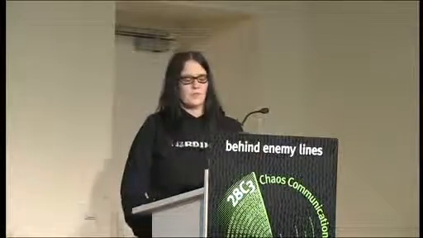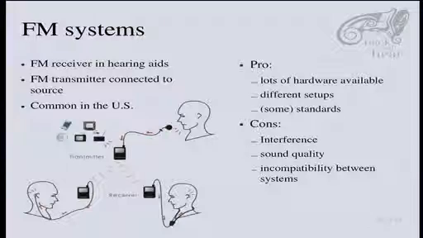Another very common technology is FM systems. You can buy those from several vendors. You have receivers and transmitters. They have different setups, like for a meeting where you can put a microphone on the meeting table and hear all the participants talk, or for lecture halls, where you can connect the microphone to the transmitter and listen to it.